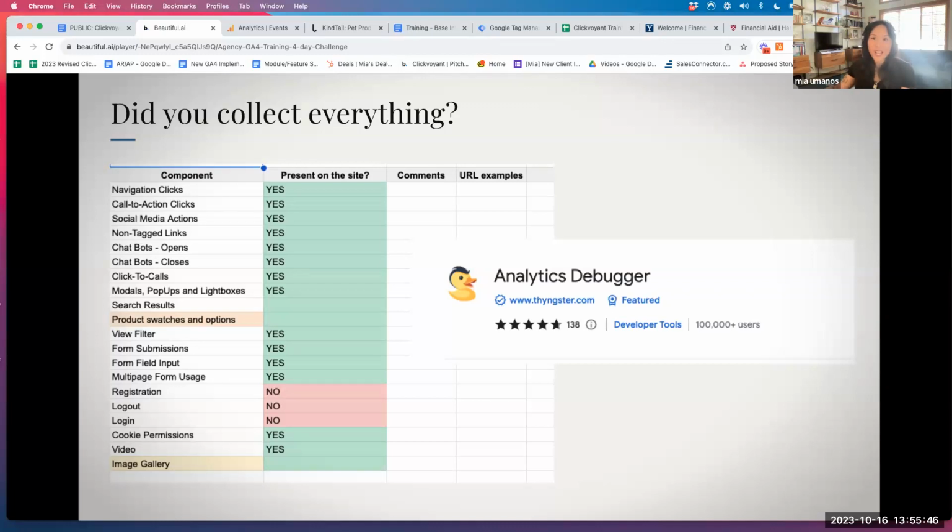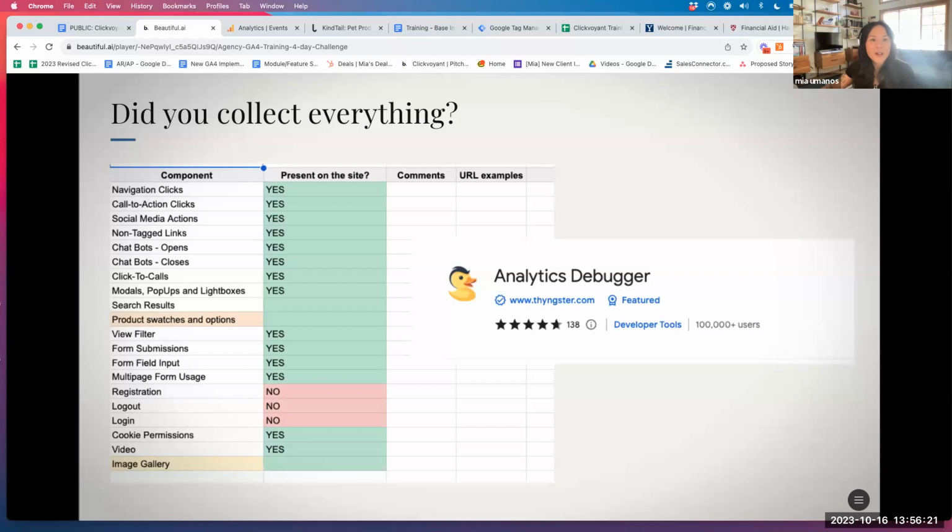This is not the typical way to track Google Analytics 4. What most companies do is like, oh, let's just put in the KPIs. Not our fault, that's kind of what we've been doing for the last 15 years. Put in the KPIs. But when you have all of the components, all of the parameters tracked, you can do some pretty amazing things with that data. And are you going to put it into a dashboard? Probably not. I would recommend not to, but the data will be available to you when somebody needs to do that research.